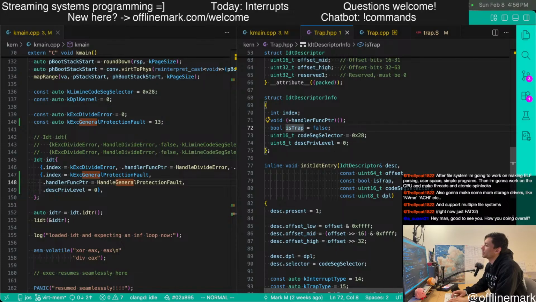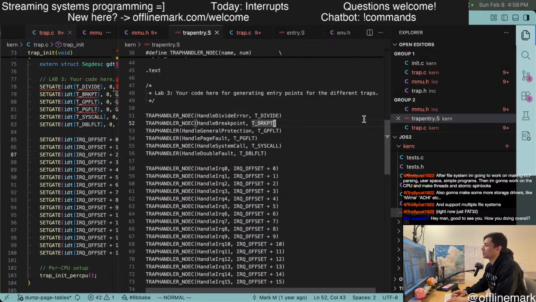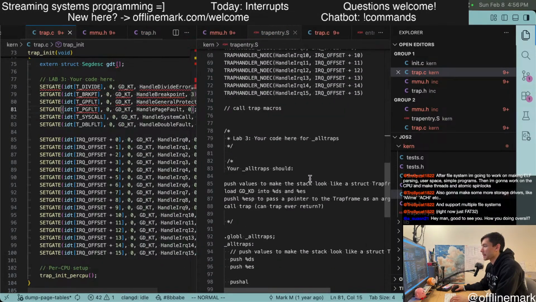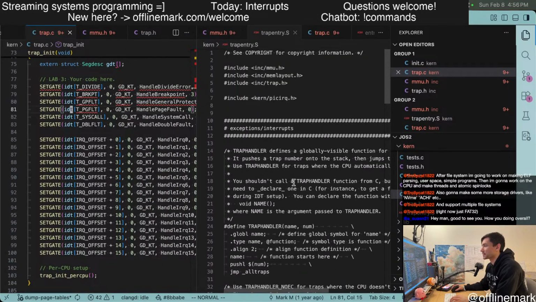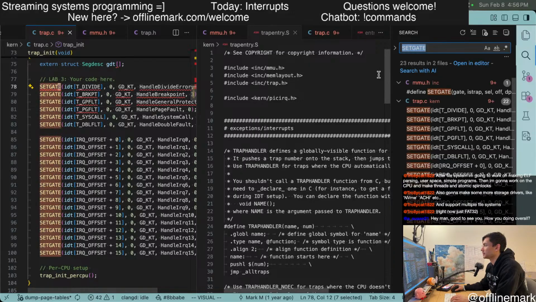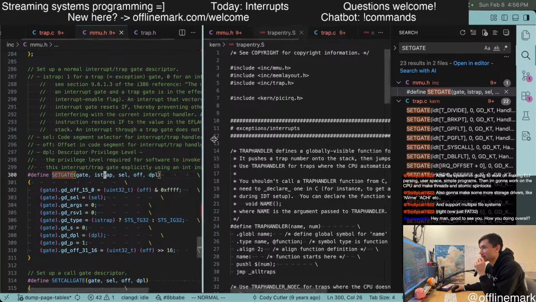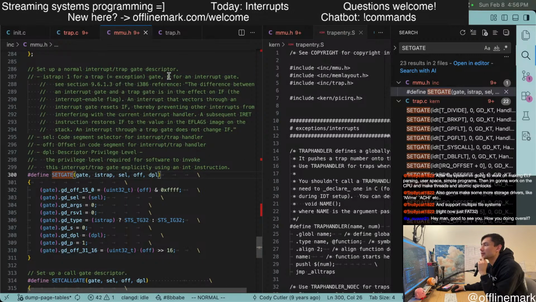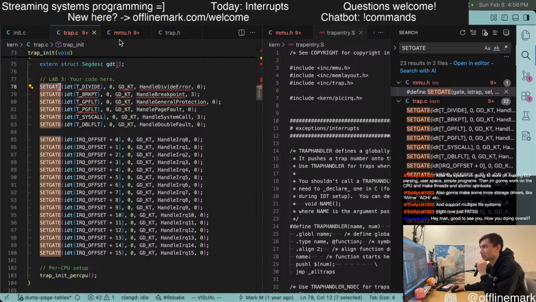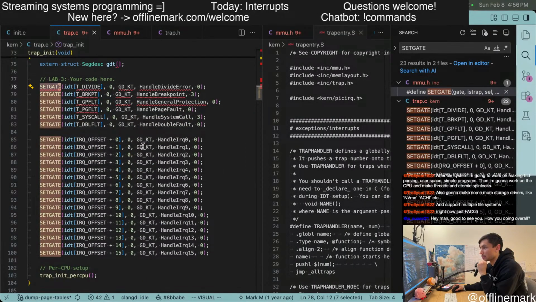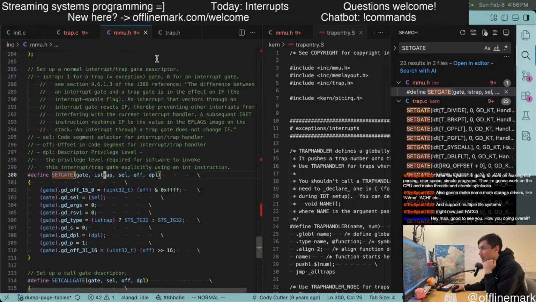And actually, let me just kind of base it off of this. So we pass 0 pretty much everywhere here, which means we're using an interrupt gate.